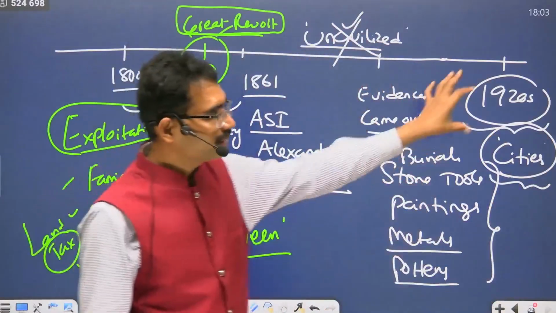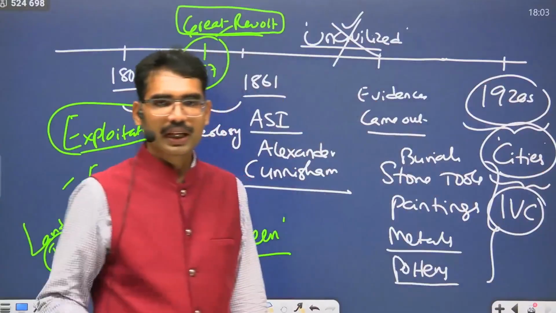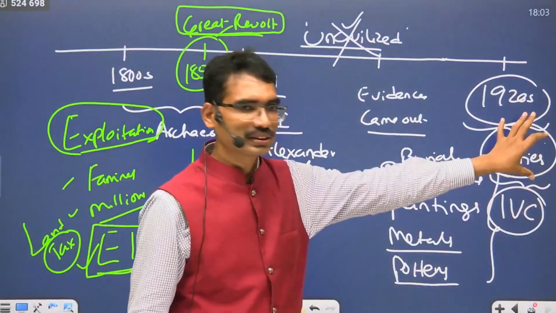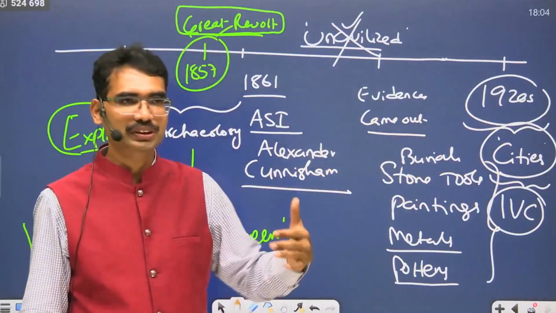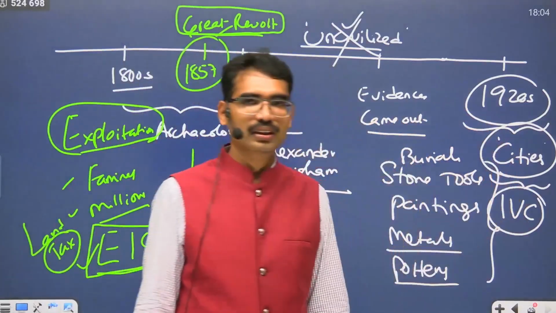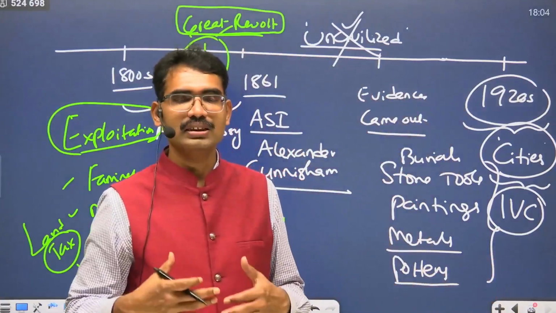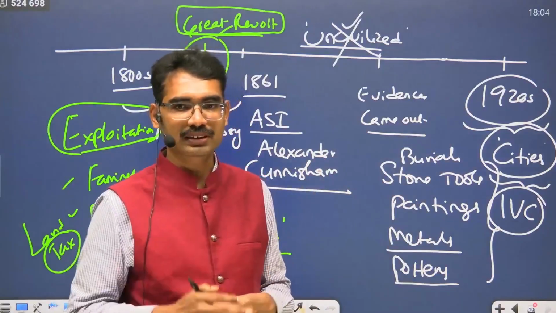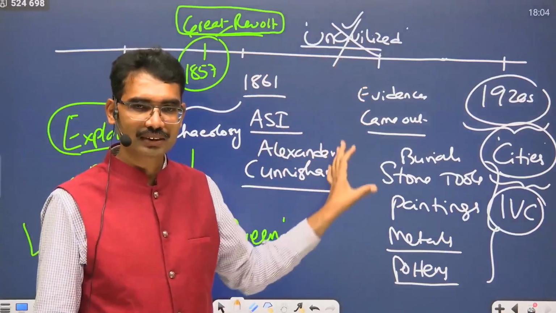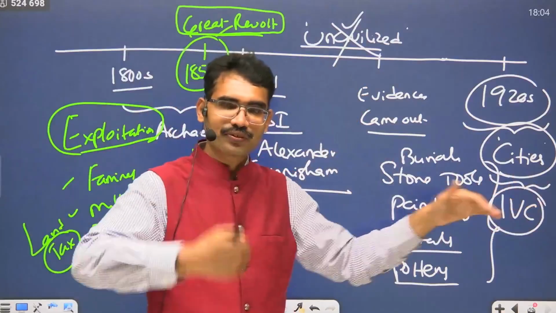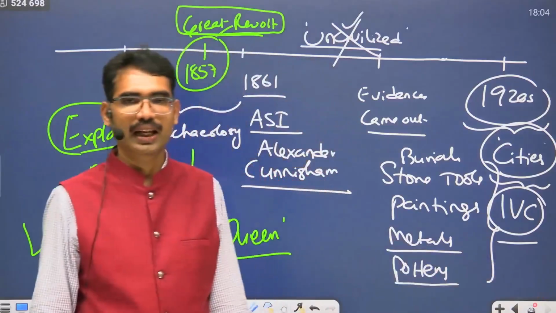This evidence came by the 1920s, that is the Indus Valley Civilization. Near the Indus Valley, this civilization flourished. Cities flourished, with town planning, great administration, whatever the so-called modern day administrative elements were present in the Indus Valley Civilization. How many years ago? That is 2000 years before Jesus. What is the religion of the British? The majority of the British, that is Christianity. Jesus is considered as the reference point of history. Now, 2000 years before Jesus, Indians were like this.